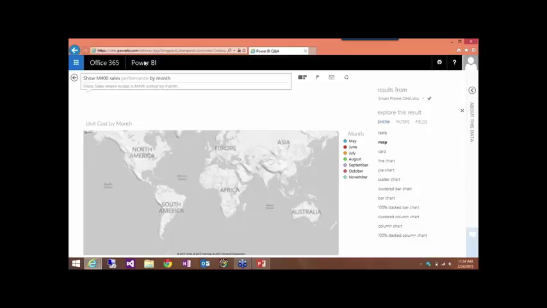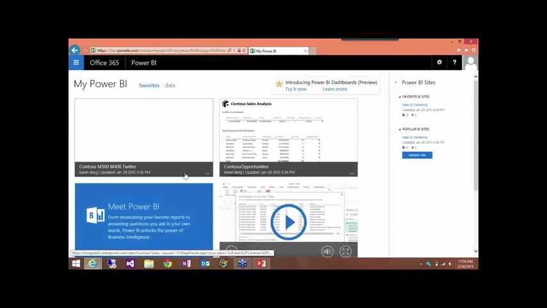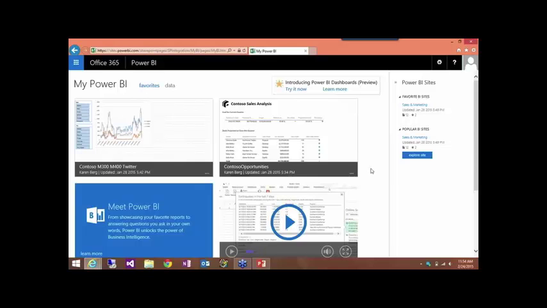Let's go back over to our personal Power BI page or dashboard. And I was going to show that now that we've flagged a couple things as favorites, we're going to start filling out our own personal portal so that we don't even have to get into the sales and marketing portal or our inventory portal or whatever other BI sites we've set up. As we start building those reports, we can build our own custom dashboards here, which, like I said, can become very powerful to get the information very quickly and very easily.